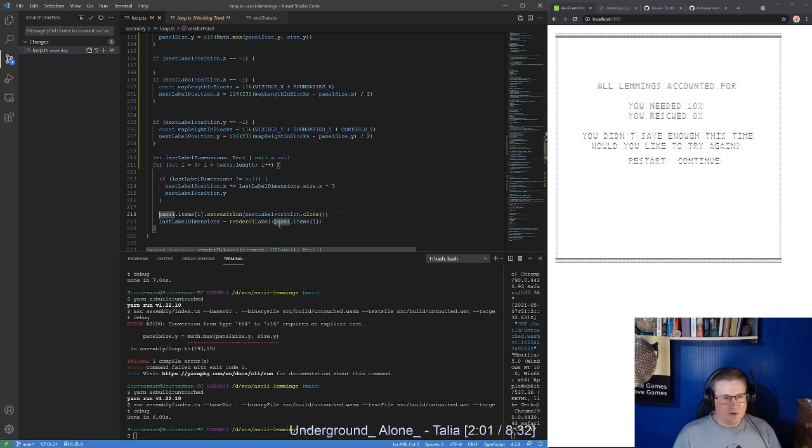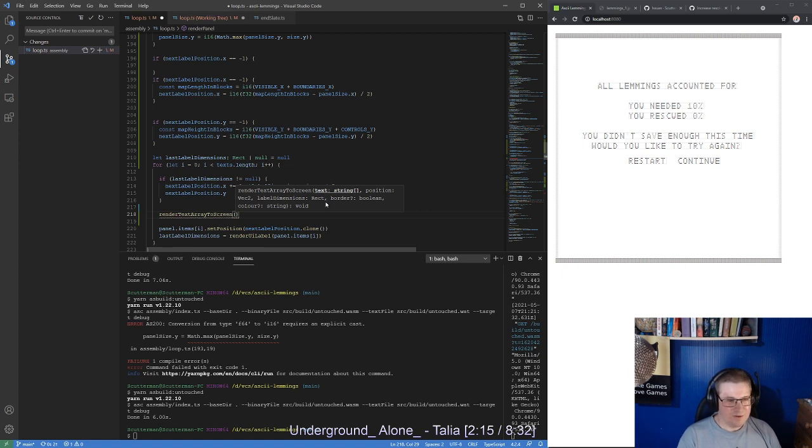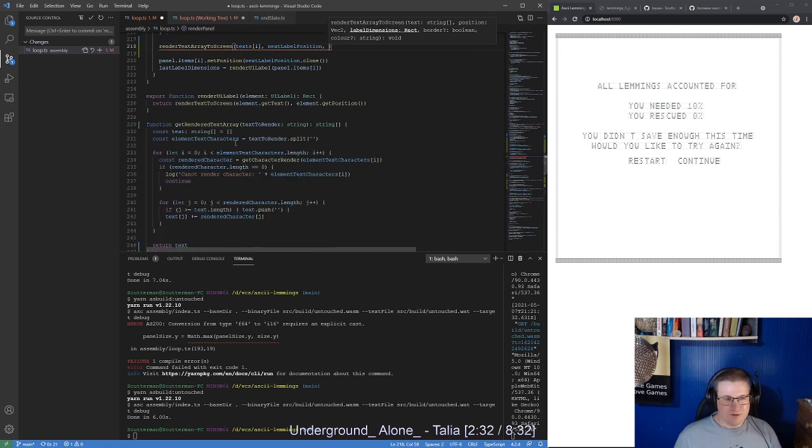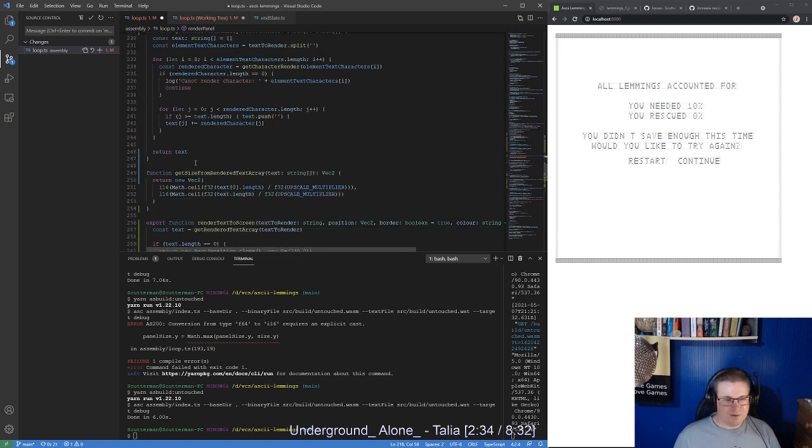Okay, so what we can do here is render text array, the current text element, position is next label position, so render UI label.